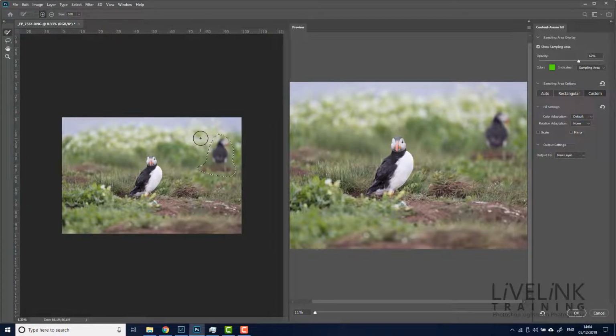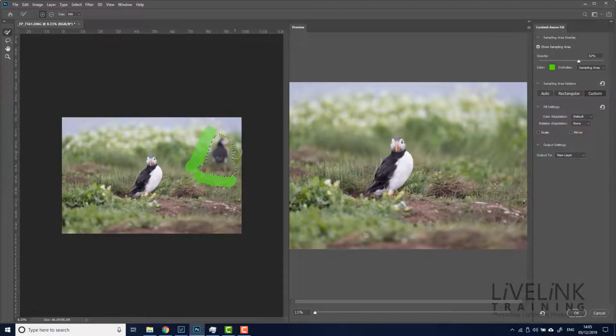So what I'll do, I've got my brush there, and I can make the brush bigger and smaller with the square brackets. And I'll just click and I'll drag along this edge here. So now I'm saying anywhere that's green, I can fetch pixels to fill in that space. And if I let go, well, that's not done a bad job at all, because all we're doing is limiting the pixels that Photoshop can use. So let's try a little bit more. We'll just go a little bit along the bottom, see what that does.